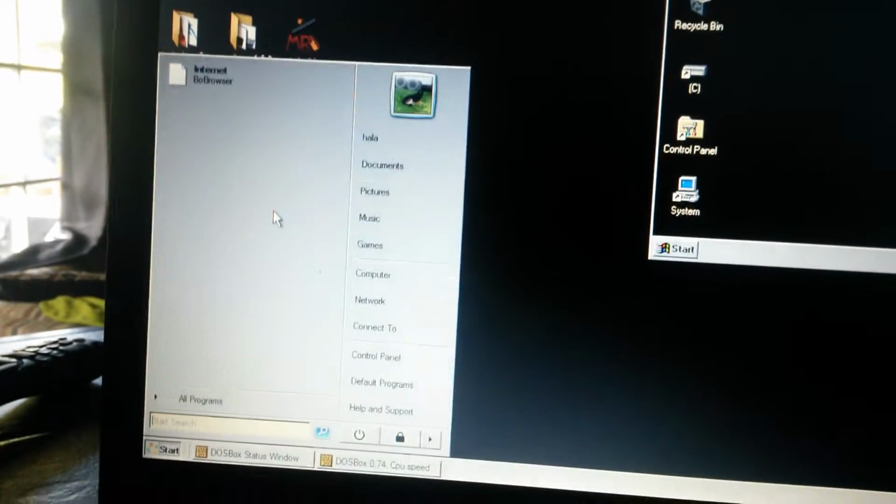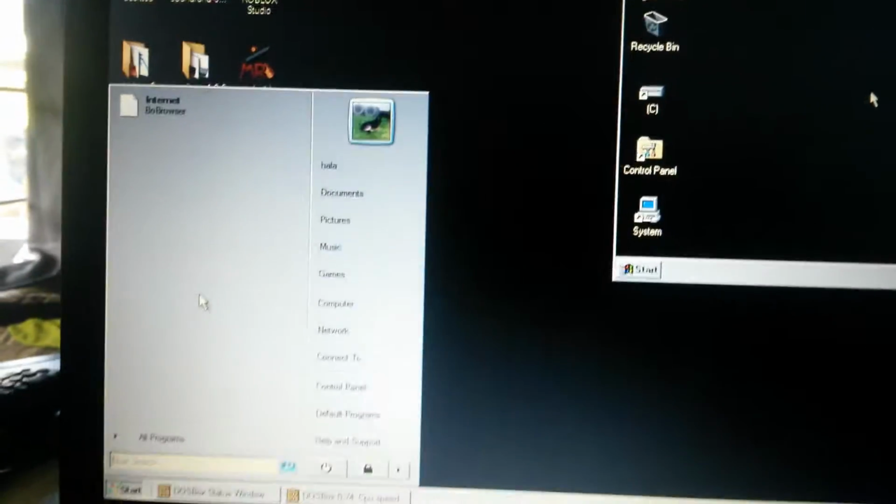So this is what it looks like on Windows Vista. The icon appears to be no different on the two of them. It's hard to see, but it's the same icon. You can see it in the left there. Same icon. This is what it looks like on Windows Vista. It has this big blank space here.